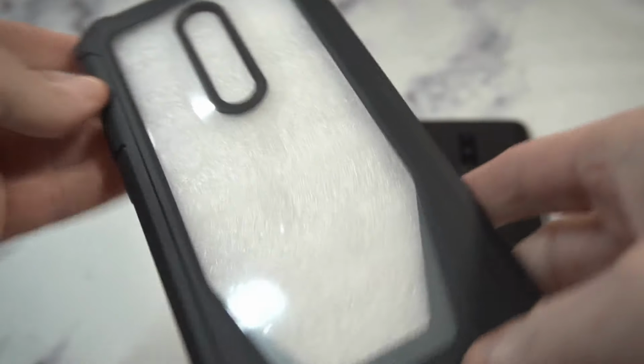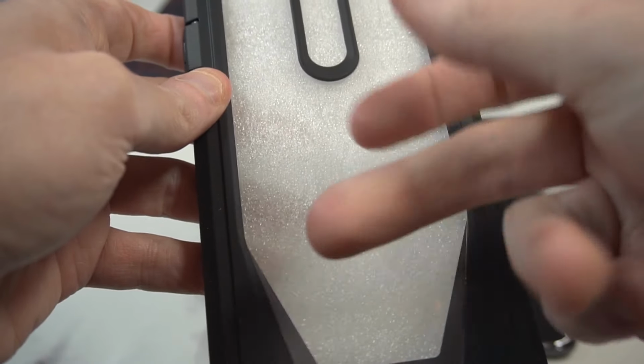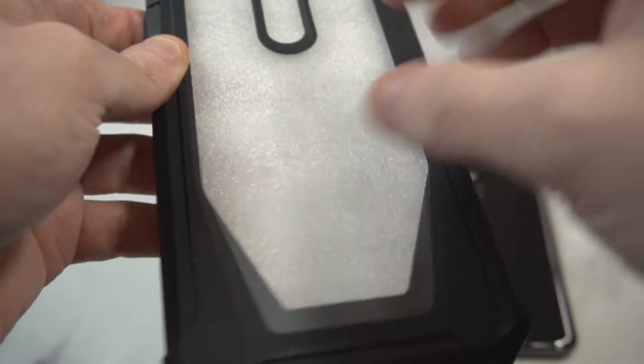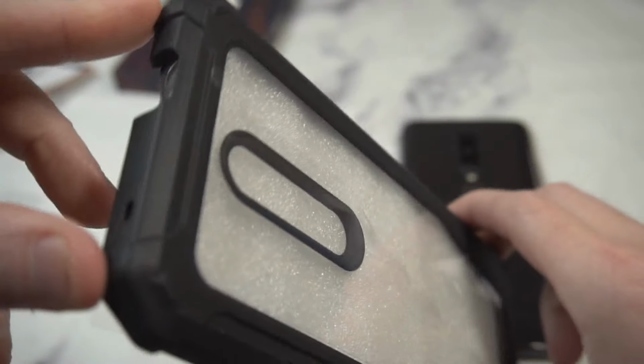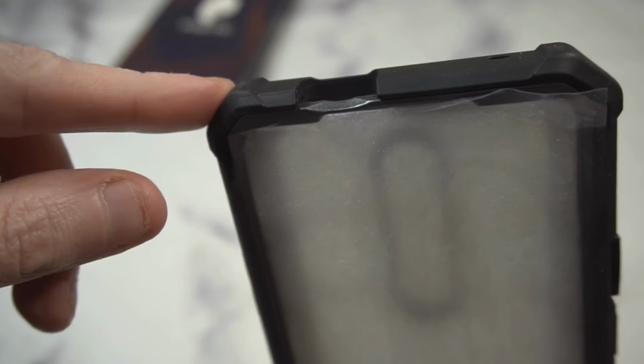So here's the case itself. You can see this is going to be a dual layer case. It's going to have a hard plastic back. It's crystal clear, so you are going to get some fingerprints on there. But what they did was transition from the crystal clear back to this really nice grip on the sides, this bumper case, and it's got some reinforced edges that are crazy. Look at that reinforcement all the way around the edges right there.